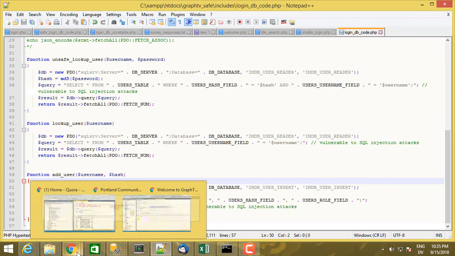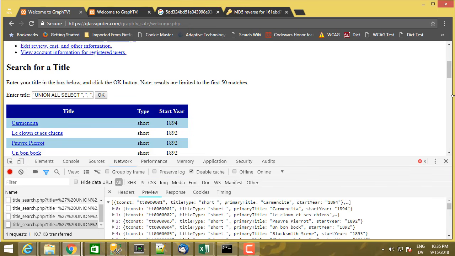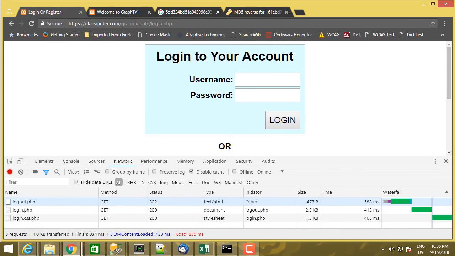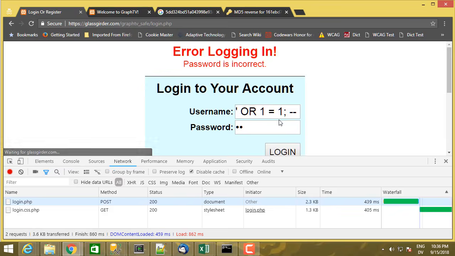Now let me go back to the website and I'm going to log out. And this will still work because I'm not guarding against SQL injection attacks. And this isn't accessing any table information, trying to do any selects or inserts on any tables it doesn't have permission on. So this one is still going to work as a SQL injection attack. Actually, it should definitely work.